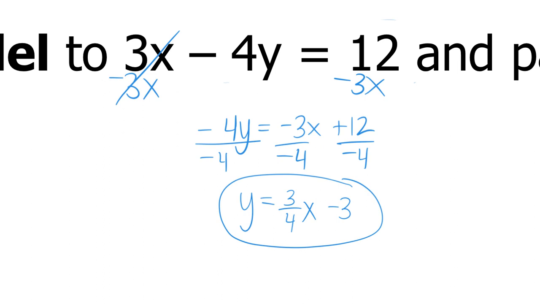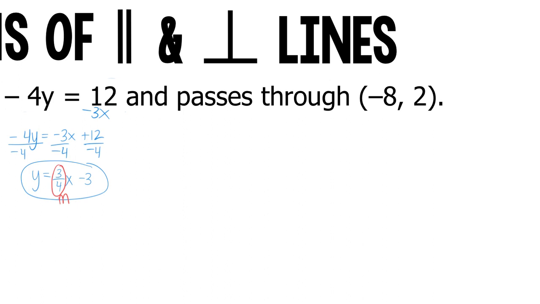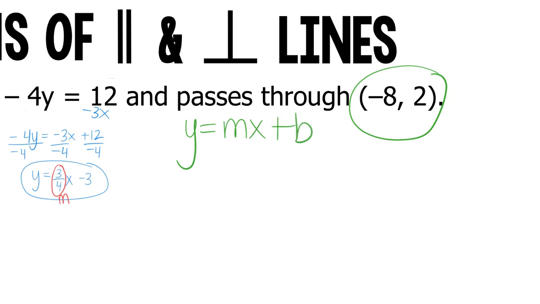And the reason why we did that is because we needed the slope. The slope here is 3 over 4. So that is the slope that we're going to be using. Now, we also want it to pass through this point. So it's got to go through -8, +2. So there's a couple ways we can do this. I'm going to use the slope-intercept way like this. So it's y equals mx plus b. And I'm just going to plug in these 3 numbers.